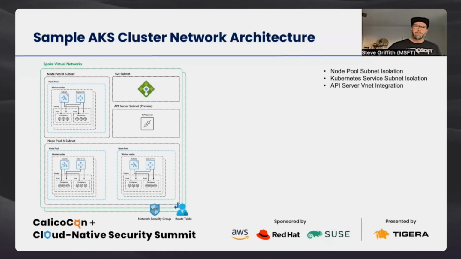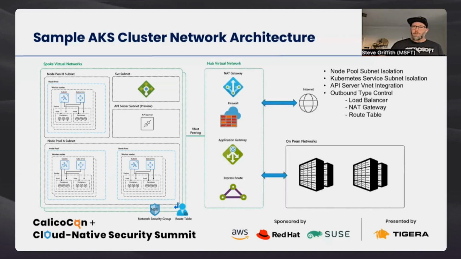The next one is API server VNET integration. So by default, with AKS, your control plane API server is connected to via connectivity SSH tunnel. So that tunnel allows you that connectivity from your nodes to your hosted control plane. You may choose to actually do a private IP-based connection there, and that's what API server VNet integration does. It gives you a private IP address within your subnet, a dedicated subnet to that hosted control plane.